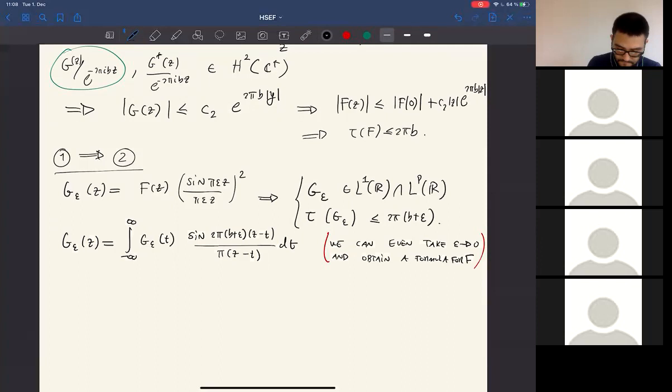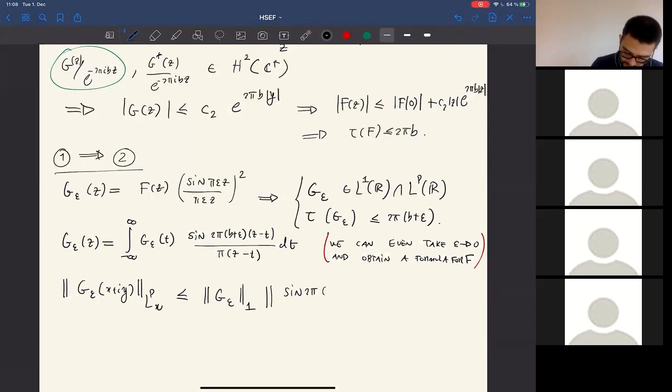So how can we do that? The trick is to use this g epsilon and to do the following. Let me take the L^p norm of this function. Since I know that g belongs to L1 on the line, I want to use that and just bound this by the sup of this guy. Why the sup? Because this will work nicely since this function has a certain decay. It grows exponentially, we know that. And it's easy to show that this is less than or equal to some constant, again the same bound, with i y. And let's say y is positive now.